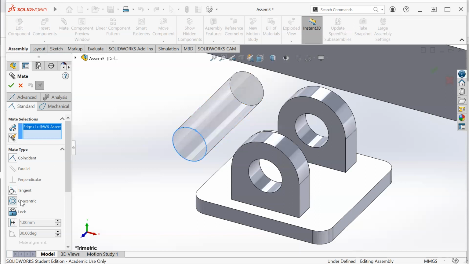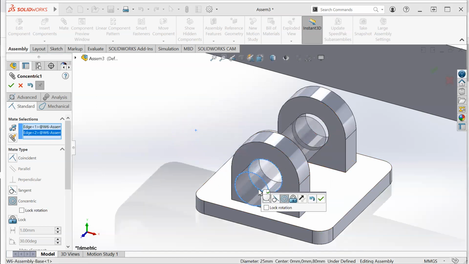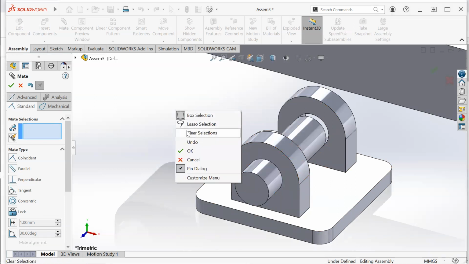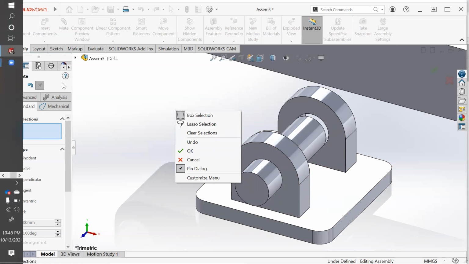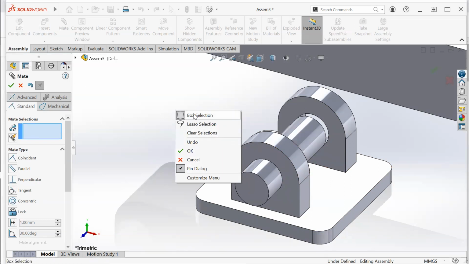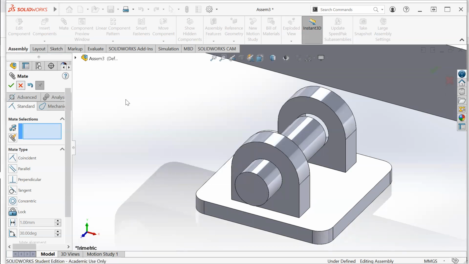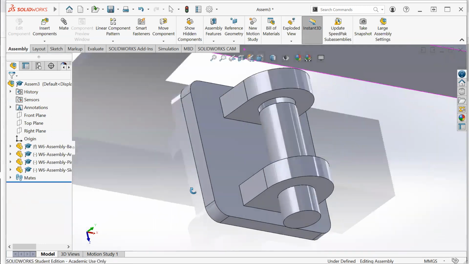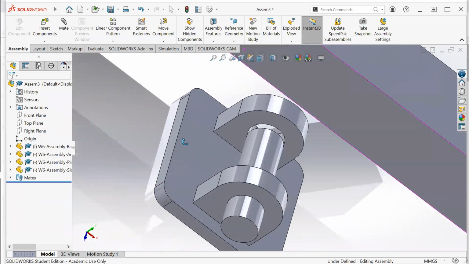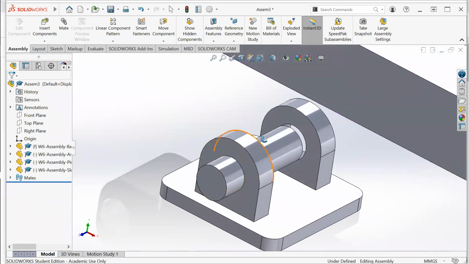And then I want it to be concentric, or coaxial, with this circle. And I could really pick any of these circles. You can see as I hover over them, they all get highlighted, but I'm just going to pick this one. And then it moves in there, and then hit check. We can do multiple mates without this closing, but I'm going to rotate this a little bit so you can see what happens. I got to close the mate to do that. Okay, rotate view. So we can see the pin's in there clearly, but not in very well. It's going to fall out.